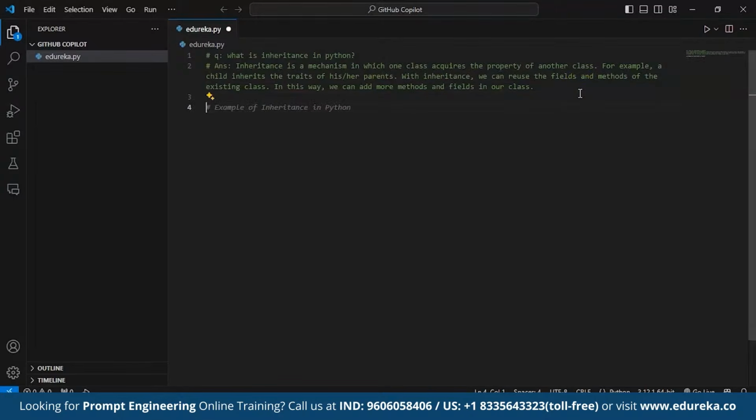It has also given us an example. Now, if I check another question, see over here it's also predicting my next question. It's already asking for an example of inheritance in Python. If I accept that and press enter, it gave me the example of inheritance. It also gave me a piece of code. For now, I won't get into the coding part. So this is how you can check that GitHub Copilot is also good at predicting our next questions and next moves, and this is how you can have a Q&A with GitHub Copilot.